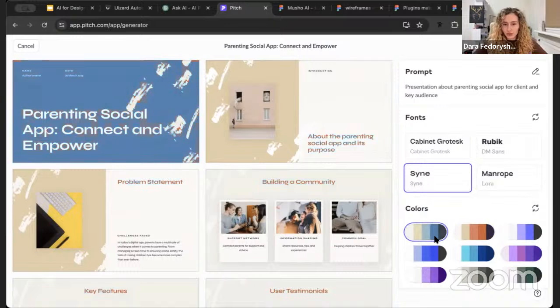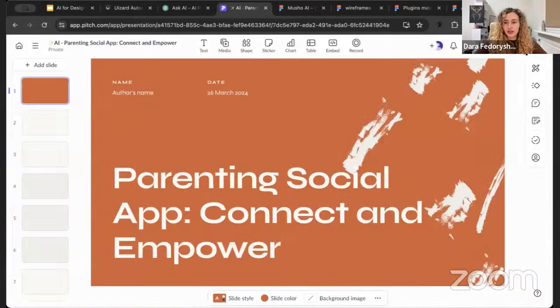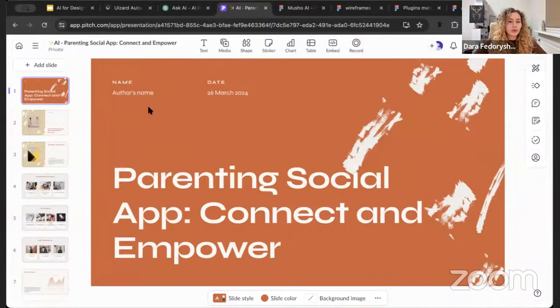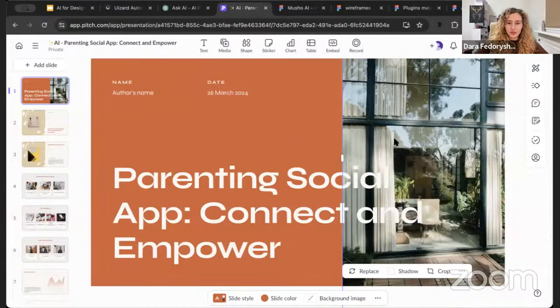And for example, you select some bright but calm colors like this one, and you can move on and start editing. What do you have as a result? You have a fully prepared template for your presentation. All the images in the background you can replace like this. Replace them with any different image that you would like.